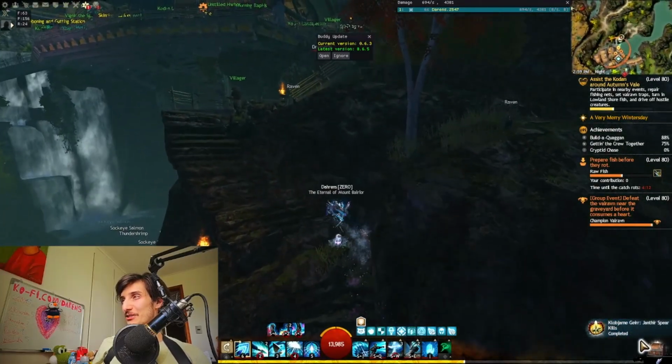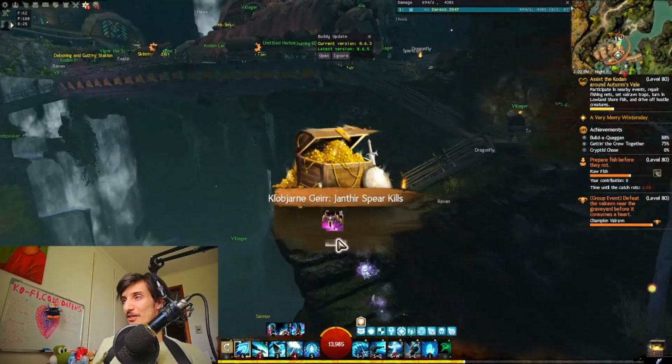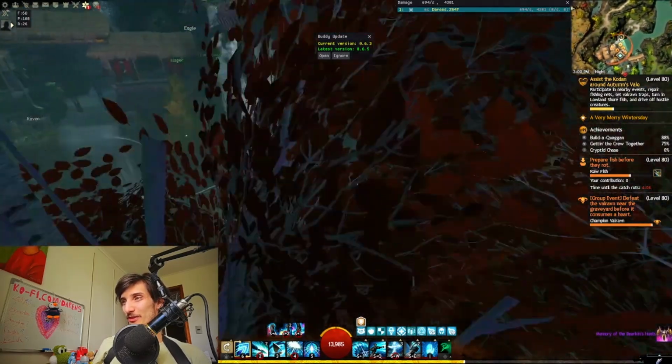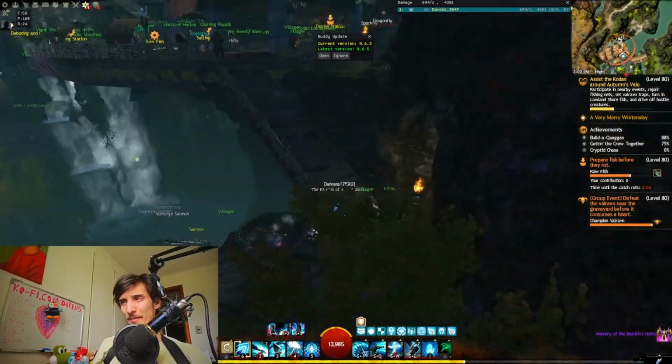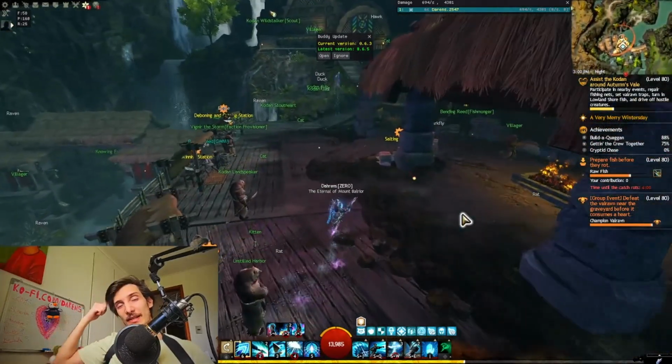And look at that, literally on the last critter before going into the village, I got Klobjarne Janthir spear kills. Feels good. And now I can make my legendary. I'm gonna make it tomorrow, most likely. It's a very good skin. I just want to have it.